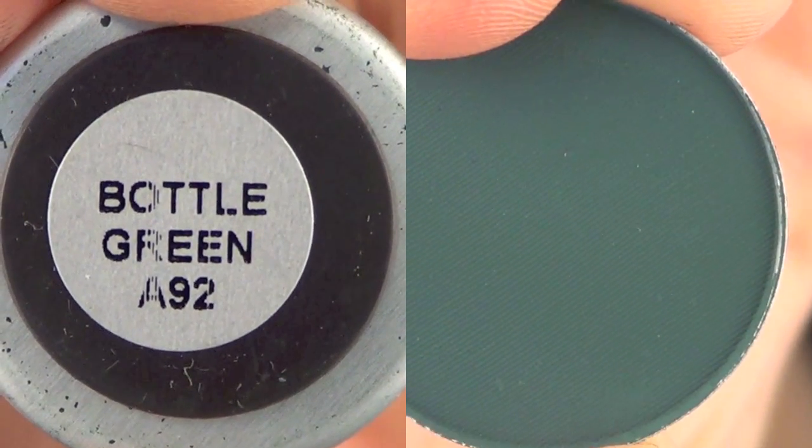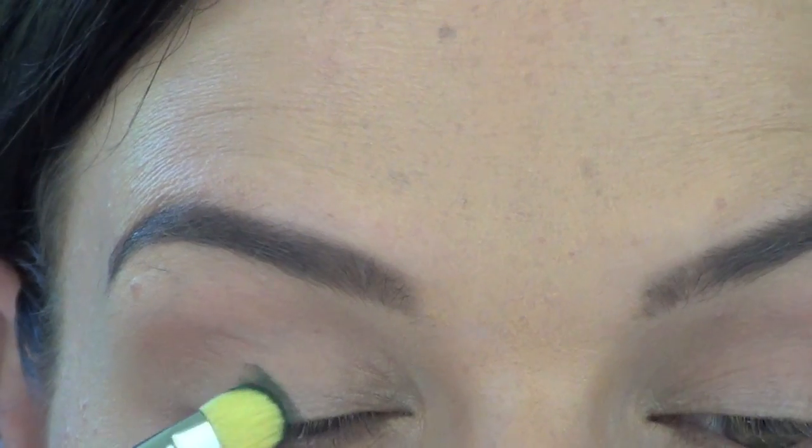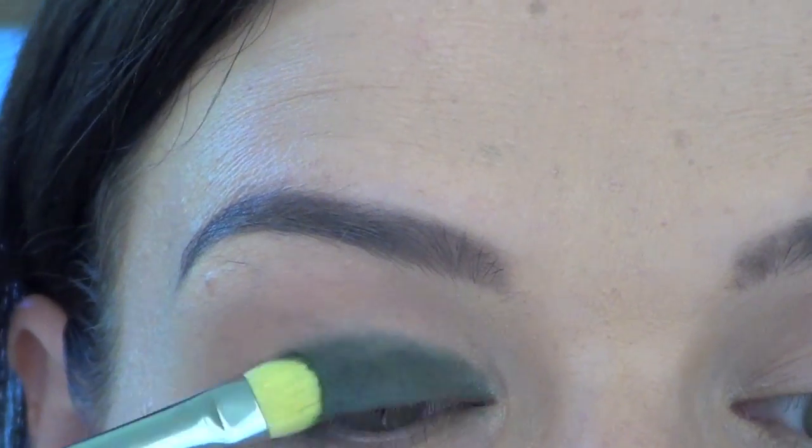The main green that I'm going to use in this look is Bottle Green by MAC. And I got this in my haul if you watched my previous video, and this is a matte green shade. It's an emerald color, and I'm just applying this all over my lid with a MAC 239 brush.